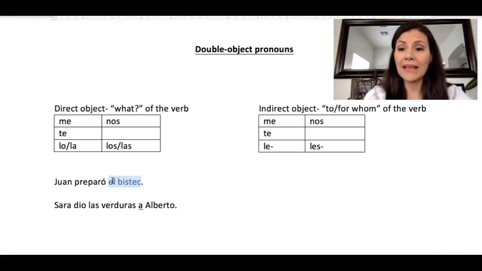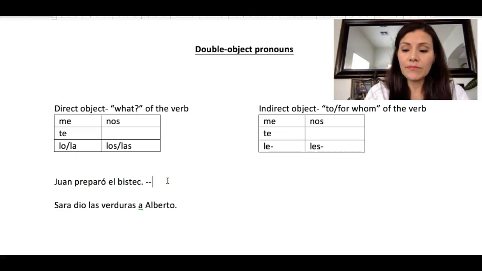When we want to replace that direct object with a pronoun to avoid redundancy, then we see that el bistec is singular, masculine, so we are going to use lo as its replacement. So if I wanted to instead say Juan prepared it, instead of Juan prepared el bistec, I would say Juan lo preparó.